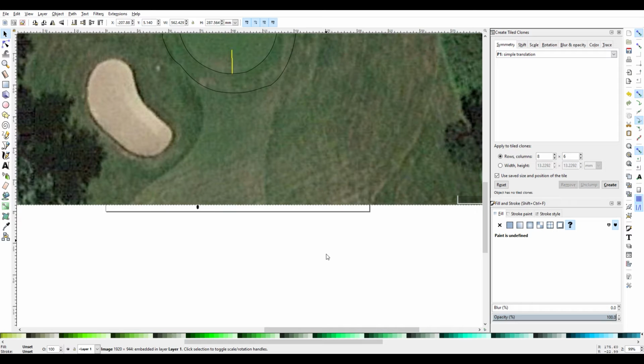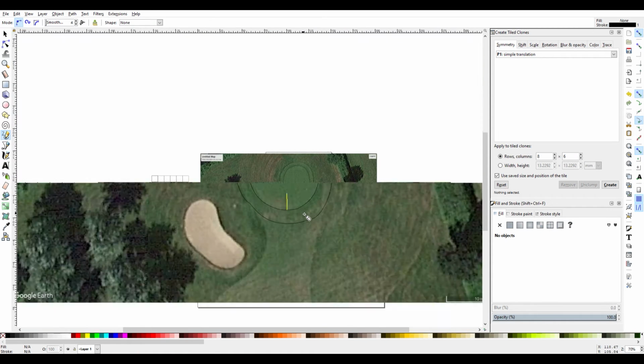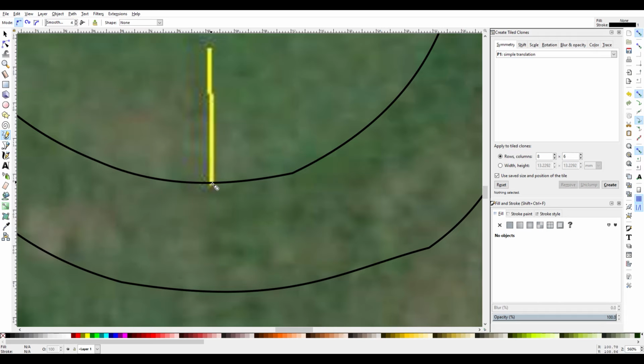I like to go to the very bottom of the green. Make sure this fits over again. Just double checking all of it. I go back to just my regular line. And what I like to do is put a little red T at the bottom, so I know that that's the front of the green. Whatever my yardage is, I'm measuring to this T.